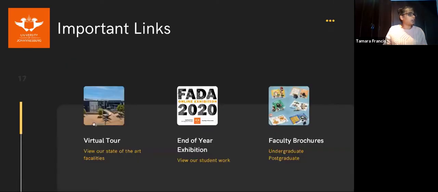After UJ Arts and Culture, we have important links here. Again, I've spoken about COVID and how it's restricted us and we're unable to come onto campus. We're unable to view the facilities. We're unable to go into the gallery and see these amazing exhibitions that are taking place. So what we've had to do is come up with very creative and dynamic ways to show the public and people who are interested in our facilities nonetheless.